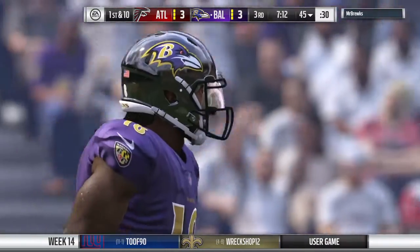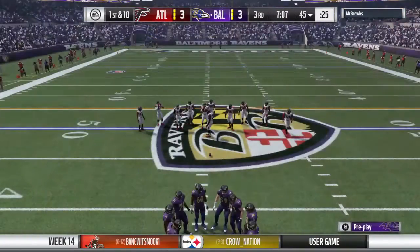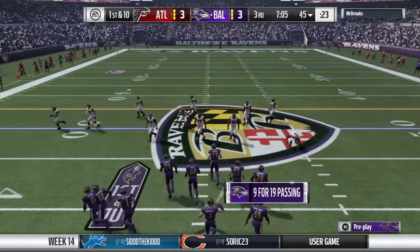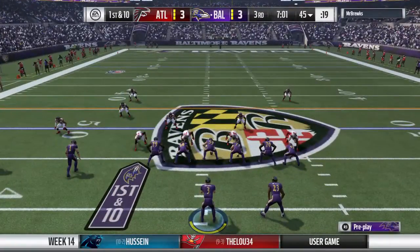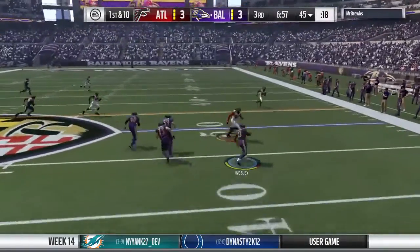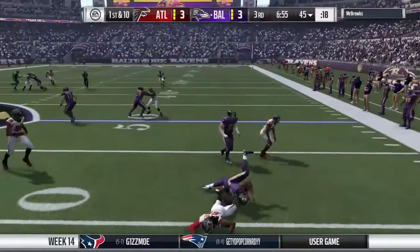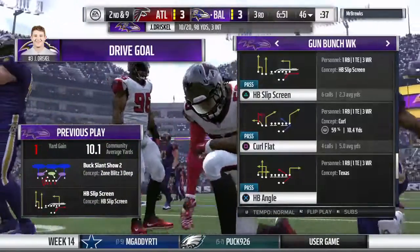And you know what I've observed over the years in the NFL? The better a route runner you are, the more confidence your guy's going to have in you to go to you in important times, because he can trust you being in the right spot, and they connected there and picked up a first down. Now they go screen. It's complete. A good convergence there defensively, only a yard, and it's second down.